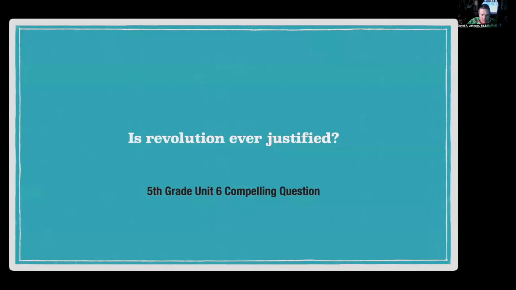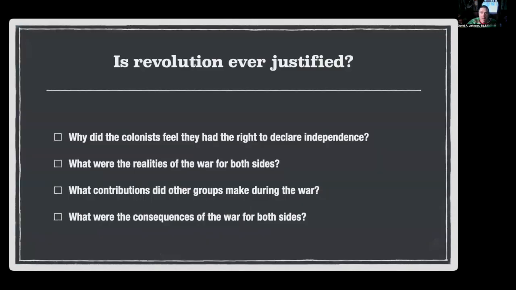This is a question that your high school world history teacher is also going to take a strong look at as they get into era 6 of world history, and they get into things like the Russian Revolution, the French Revolution. We had a whole standard on revolutions throughout the world, and it's ours here in the United States that kicks a lot of those off. So our supporting questions here: is revolution ever justified?